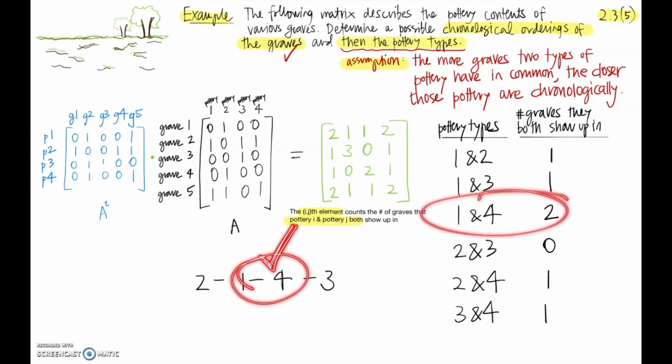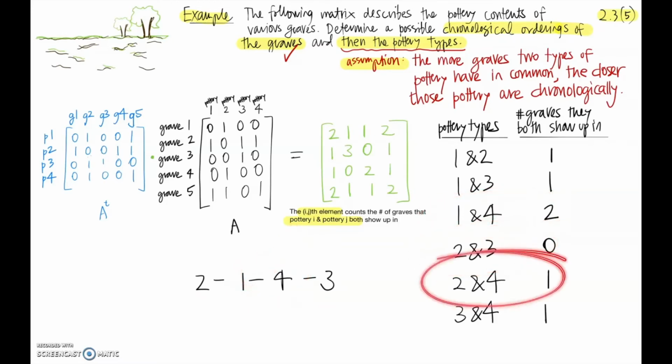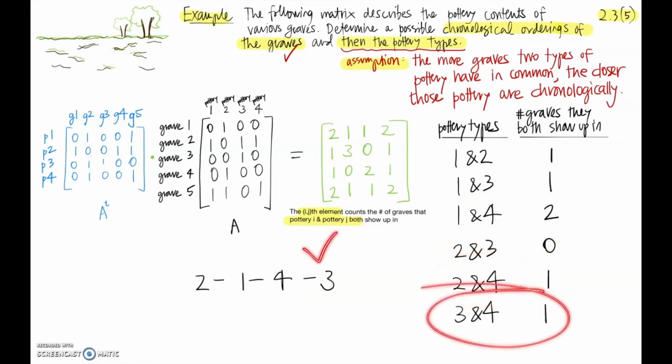1 and 4 need to be together for sure. These guys just need to be stuck together like glue. 2 and 3 are going to be apart. And then 2 and 4, that's another problem. They're not exactly together, but they're not exactly that far apart. And then 3 and 4, that checks out that it should be together. So we do have a few, just like any real life situation, not everything works out exactly perfect, but we know 1 and 4 should really stick together. Maybe this is a possible chronology.